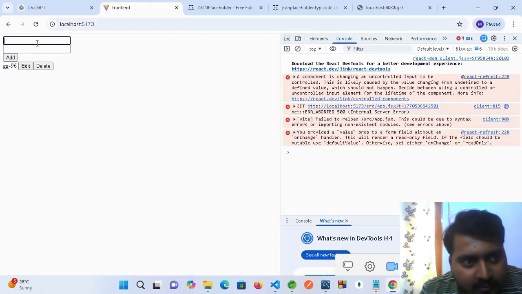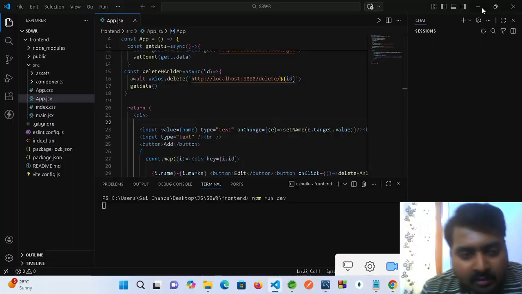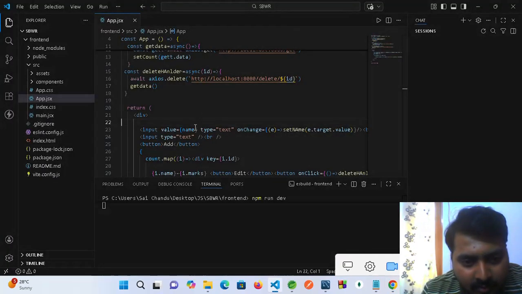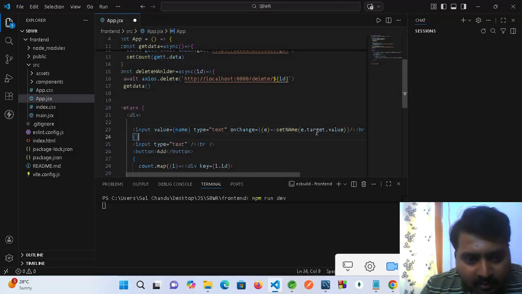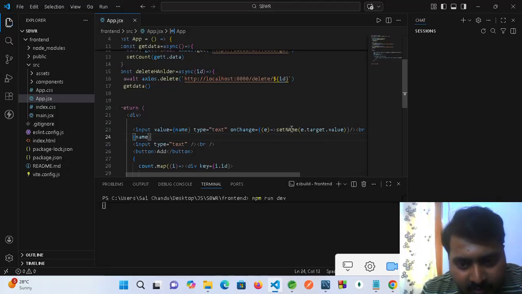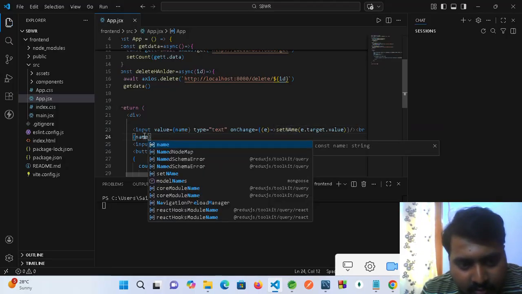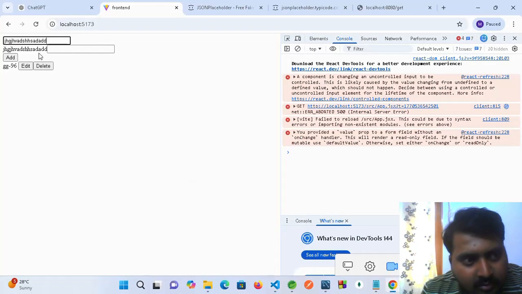Now whatever we are typing here, we are able to type it, and it is getting stored in the name variable. How to see that? Simple, I already said, right? Write name here. Now setName is updating and storing it in name. That is how we are able to see it below this one now. I am removing this one.